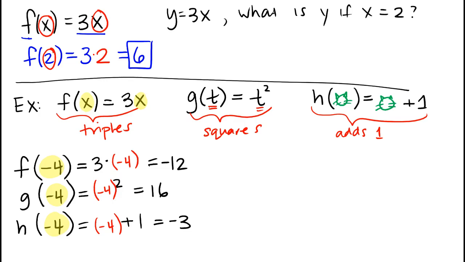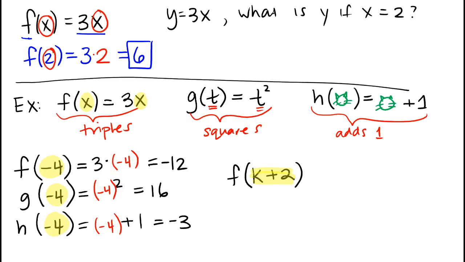Now there is one way I can make this slightly more difficult, and that is to, instead of just having you put in a value, a number, to instead have you put in another expression. So what would that look like? Well, let's do f of k plus 2. The rule is still the same. It doesn't matter that what's inside of these parentheses, what I'm evaluating with my function, is more than one term. I'm just going to replace the x with whatever was inside of the parentheses.